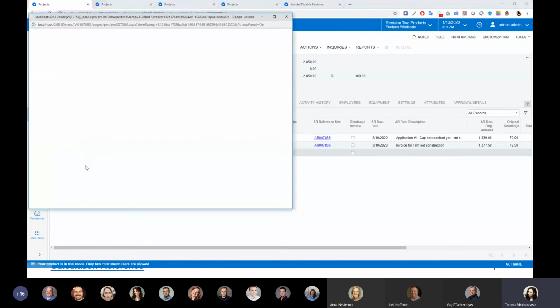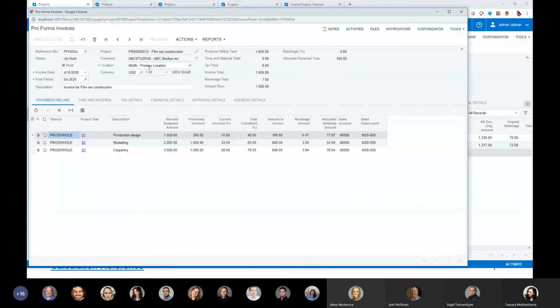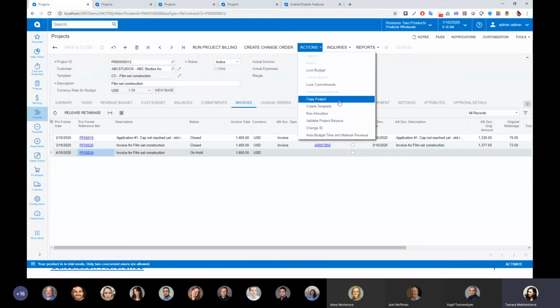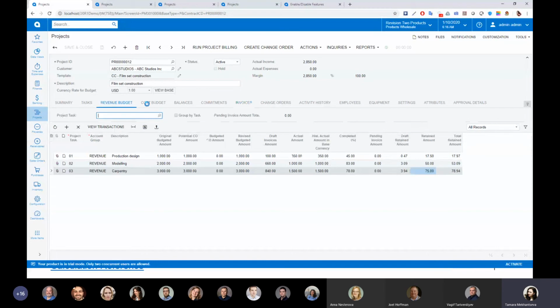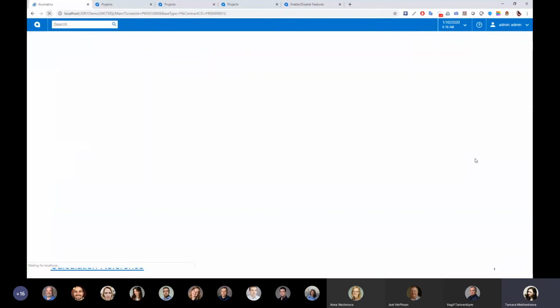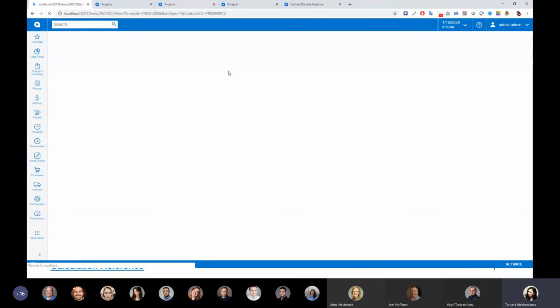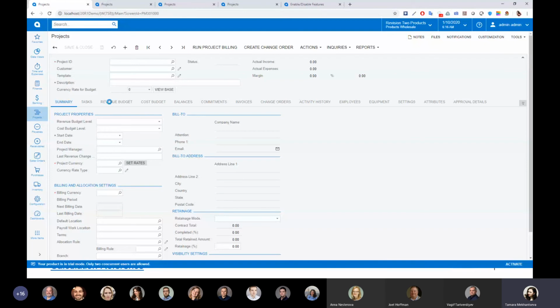Let me release this pro forma. And you will see that the draft amount will flow to the retained amount, the actual retained amount.